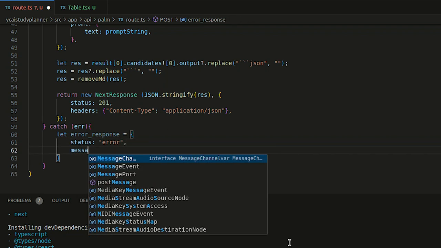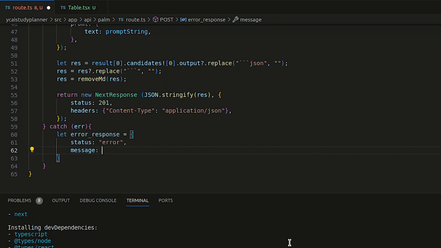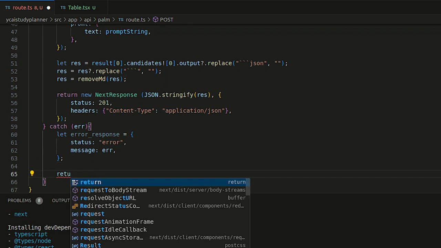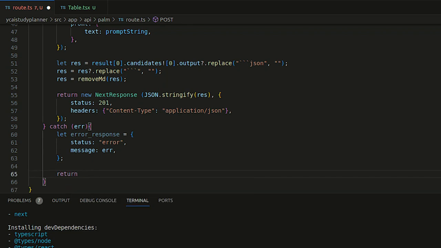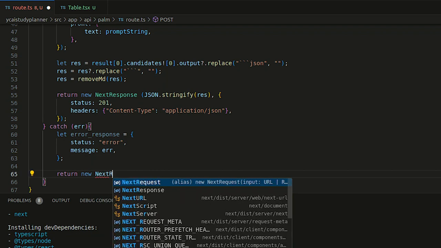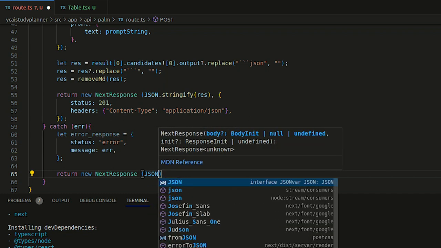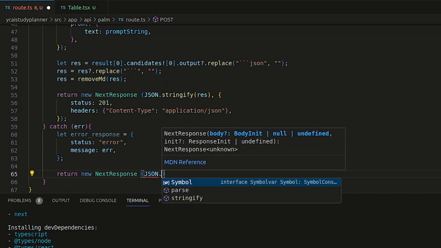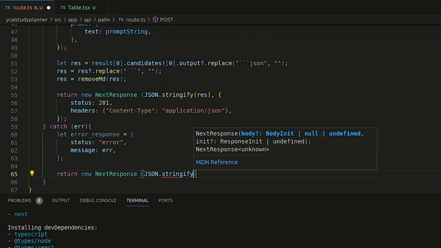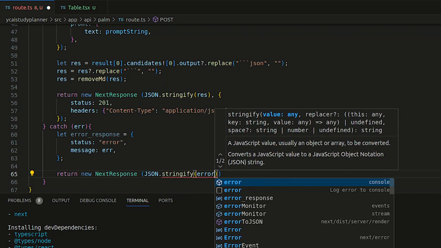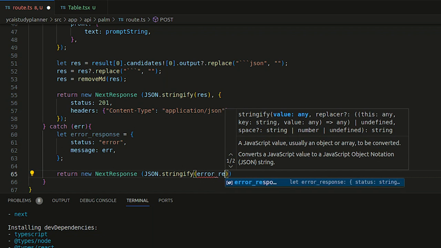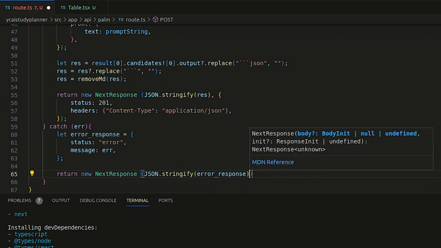Let's also define a message. That should be error, the one we just defined in the parameters there. So let's close that. Don't forget to close. Let's say return new NextResponse, right? Inside here we say JSON dot stringify, and we'll say error response. Okay, cool, looks good.